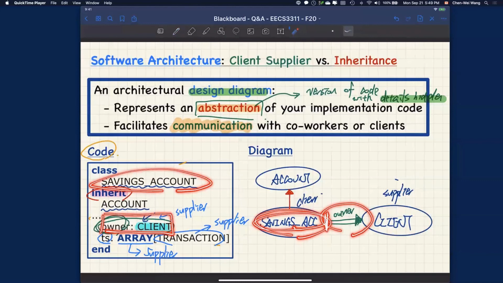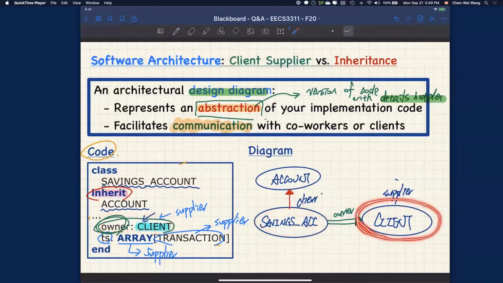That's why it's a client. The other end of the arrow, even though it's called clients, is the supplier, because this particular class is being used as the type of the attribute. That's why it's a supplier type.